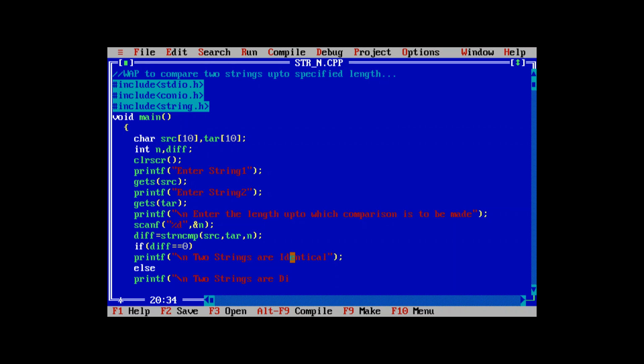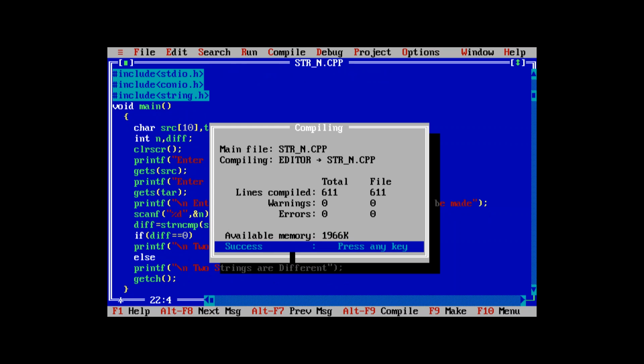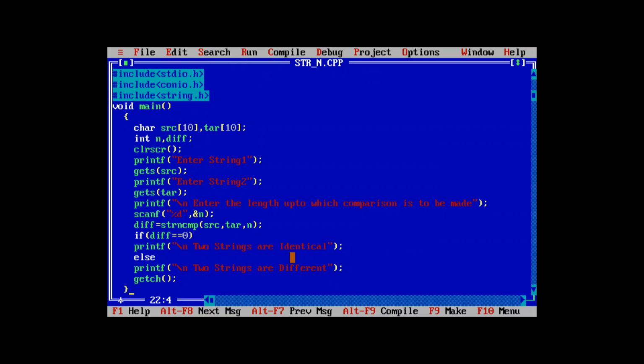Else printf "two strings are different". Then there is a getch, then the closing curly brace.